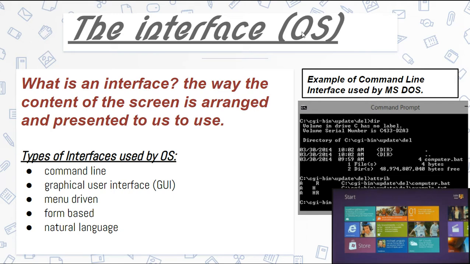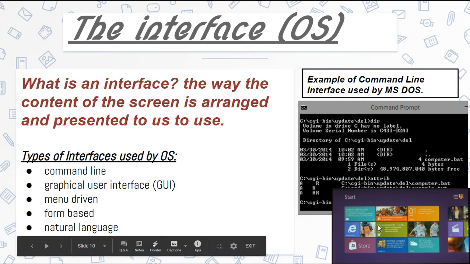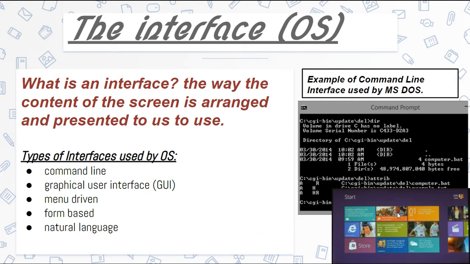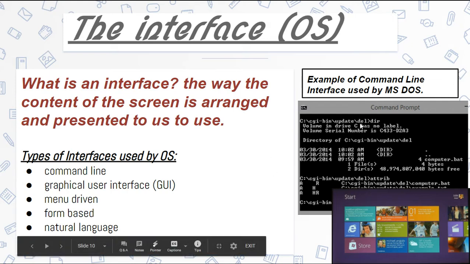In the old days, when I was a child, this is what a computer used to look like. You would have to type in code to try and find things and to try and open up programs. Nowadays, we've just got blocks, icons, graphics that we can click on, and often by double clicking, the program opens. It's a lot easier. So this is an example of command prompts. This is an example of your graphical user interface.